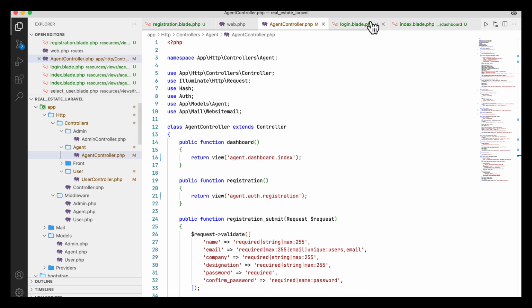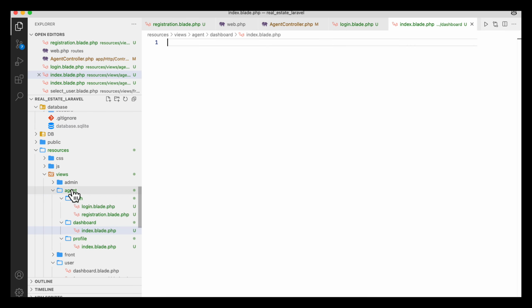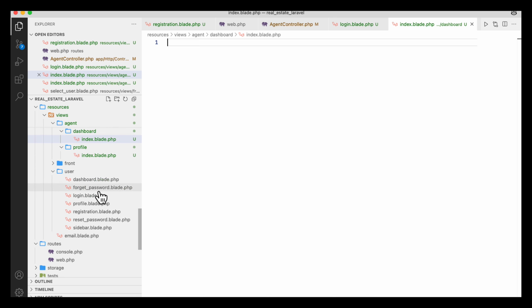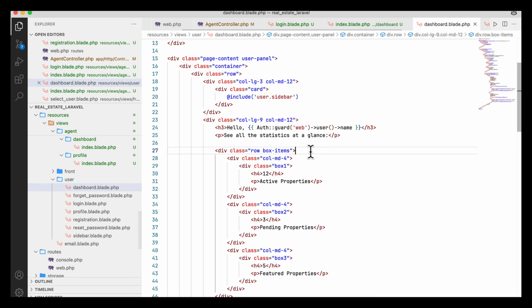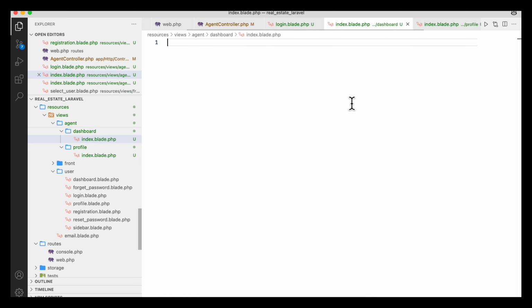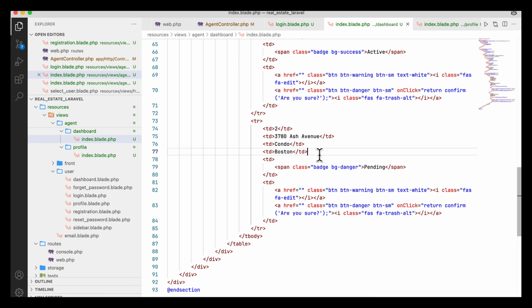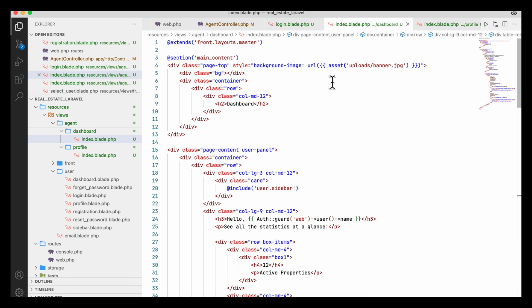And what is the dashboard? You see my dashboard is here, agent dashboard, and I am going to copy this from the user dashboard. So I copy the user dashboard, and paste the dashboard code here. What is the difference here?